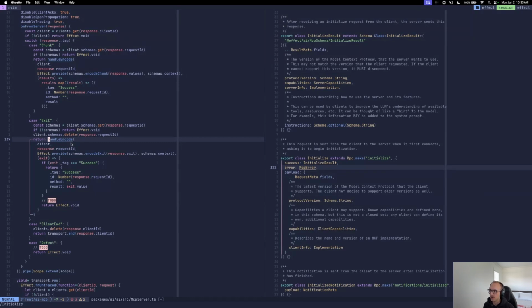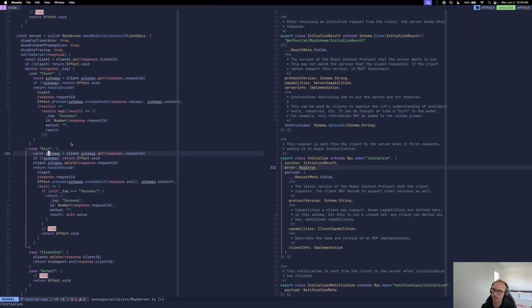But for the MCP protocol, the protocol is known statically ahead of time. The protocol doesn't change unless a new version gets released. So we could probably clean up a lot of this encoding and decoding stuff, a lot of the gymnastics we're going through, and make this a little bit better. But for now, I wanted to get to the point where we are at least running something that is working.